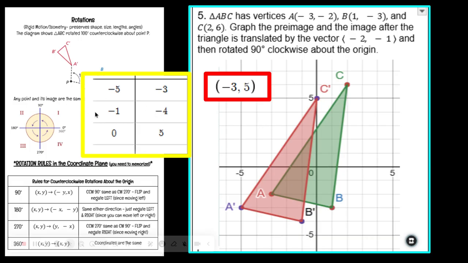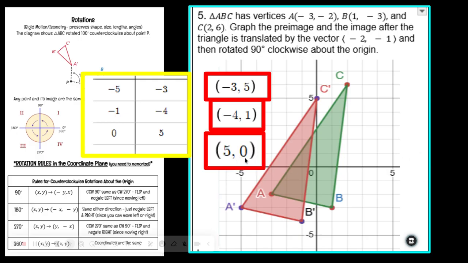So again, let's look here. We have our next point, -1, -4. We're turning the same amount in the same direction. So yes, I switch X and Y. So swap X and Y, -4, -1. And now we're pointing to the right, so we're switching direction of the right-hand side. Again, do I switch X and Y? Yes. And I'm changing direction of the right-hand side. Now 0 stays 0 because 0 is both positive and negative.